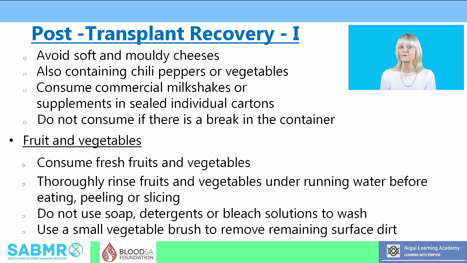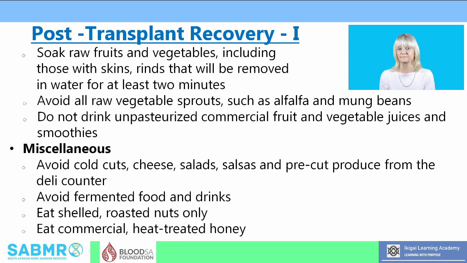Consume fresh fruits and vegetables. Thoroughly rinse fruits and vegetables under running water before eating, peeling, or slicing. Do not use soap, detergents, or bleach solutions to wash the produce. Use a small vegetable brush to remove the remaining surface dirt, and discard produce with cuts in skin, bruises, or mold that you can see.